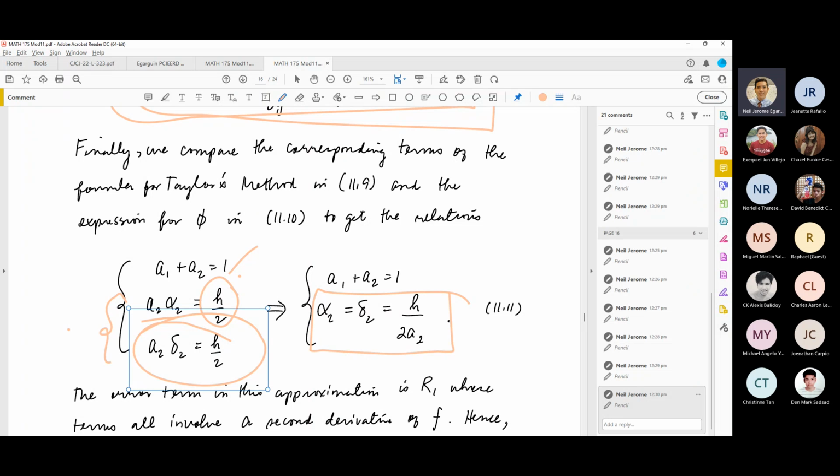Alright? Now, another thing about equation 11.11 is that it's telling us that there are infinitely many possible Runge-Kutta methods. All right? So bahala kayong pumili kasi wala tong unique solution eh. There would be an infinity of solutions for 11.11. So you could pick your favorite, say A1. Favorite number nyo, gamitin yung A1. Tapos, syempre, mako-compute mo si A2 as 1 minus A1. And then once you get A2, you could find the values of alpha 2 and delta 2. So it's up to you really to choose what those constants are.